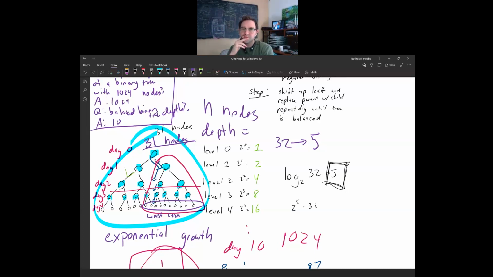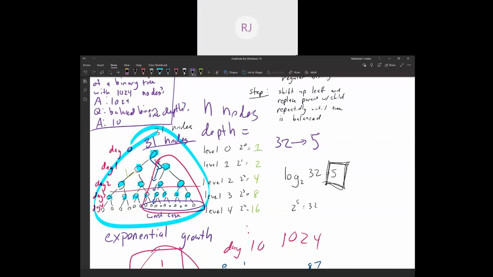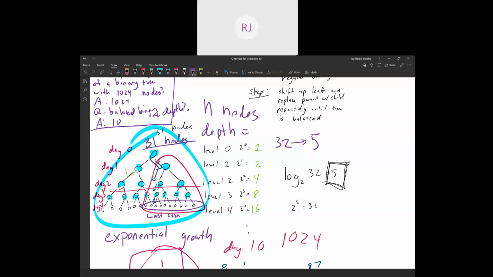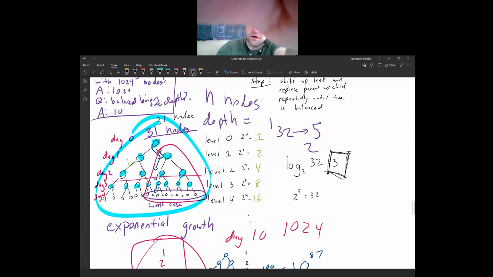It's going up exponentially, like 2 to the power of n plus one. Close enough. Something to the n plus 1 is fine. It depends on if you're counting layers starting with 0, or what your conventions are. I don't care about plus 1s, minus 1s, but it's an exponent. So 32 is 2 to the 5th, which means that log base 2 of 32 is 5.